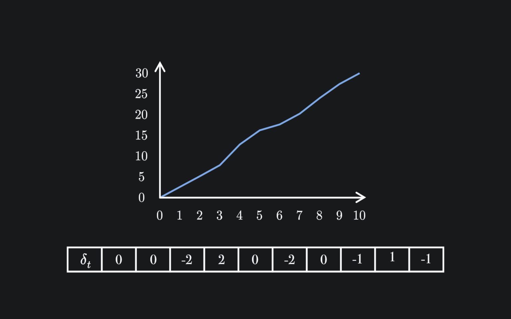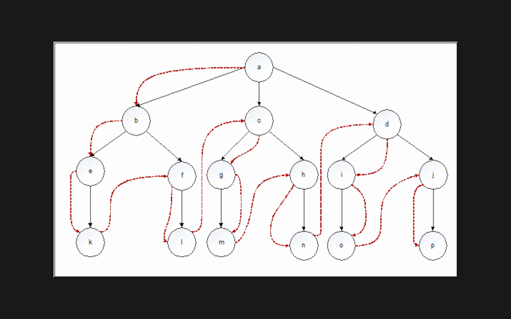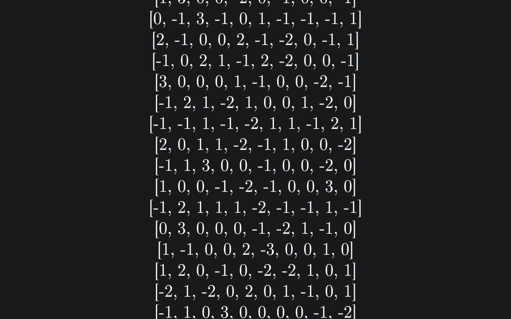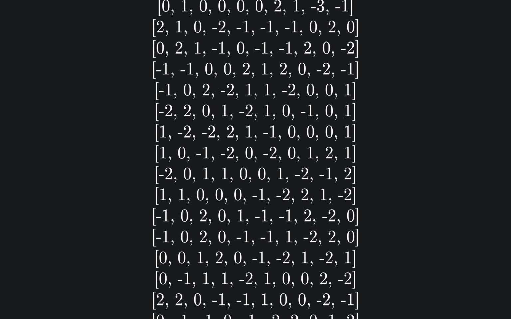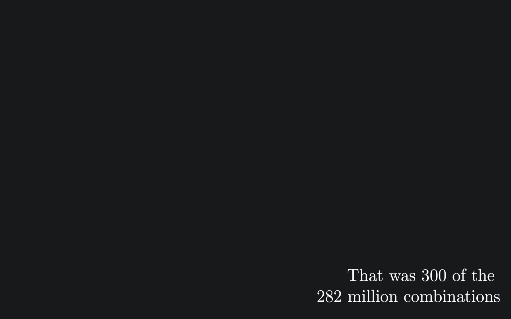While we could randomly guess at values of delta sub t until we find a valid combination, it's relatively easy to brute force this problem. Given a target value n, we can use recursive backtracking to systematically explore all combinations of delta sub t values, finding all combinations that satisfy our variance and zero-sum conditions.